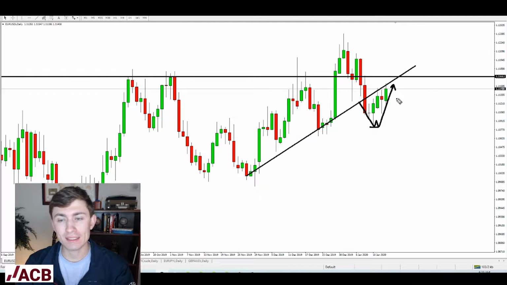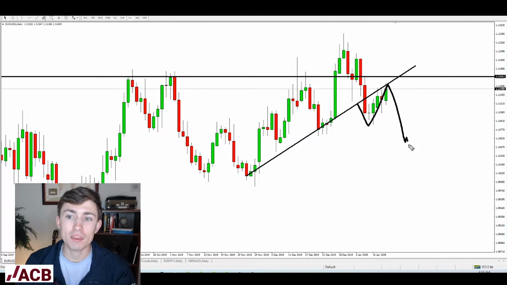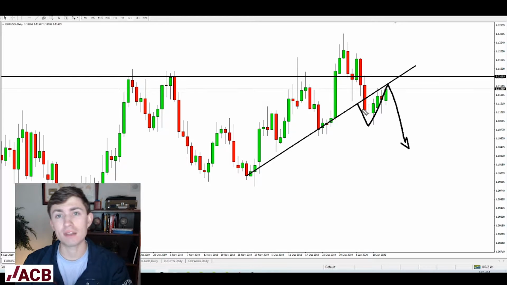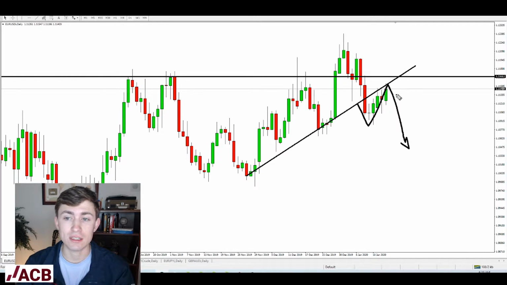Well, where is it pulling back to? What's interesting is it's finding some sort of resistance here along this trend line that it recently broke through. The idea here being that we've broken through, we're now retesting it, and now my bias has switched a bit more to the bearish side, with the idea that we did break through a significant level of support. We could also see this bearish market continue as price does look like it wants to show some signs of weakness and continue to roll over.